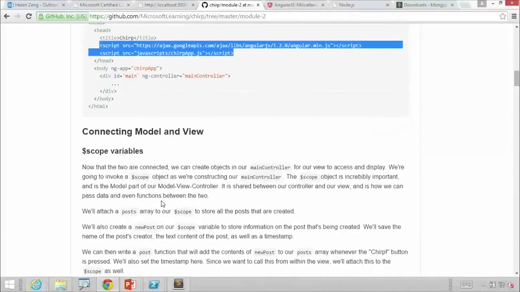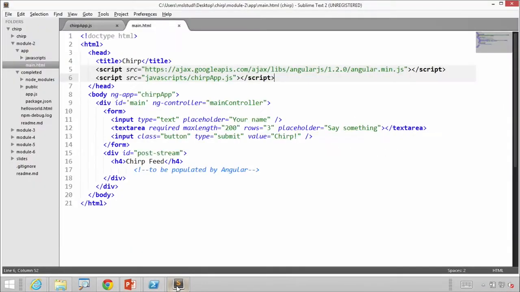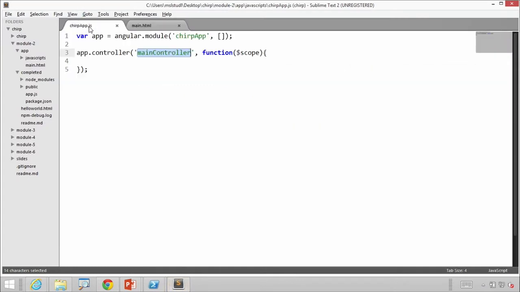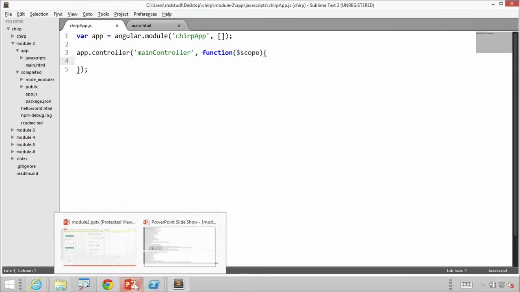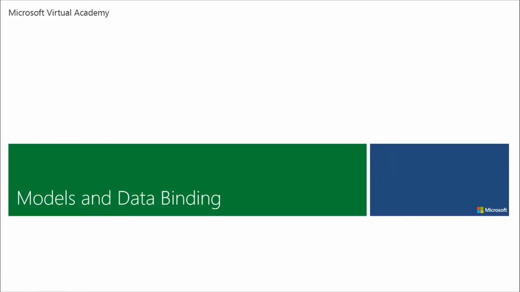So after we've added in the controller, next we want to actually connect our model and view. Because we don't actually have anything in our controller here, let's learn what we would put in. What we're going to put in our controller are basically our models, and we're going to modify with that scope. And we're going to use data binding to pass whatever we're doing in the controller over to our view or our template.